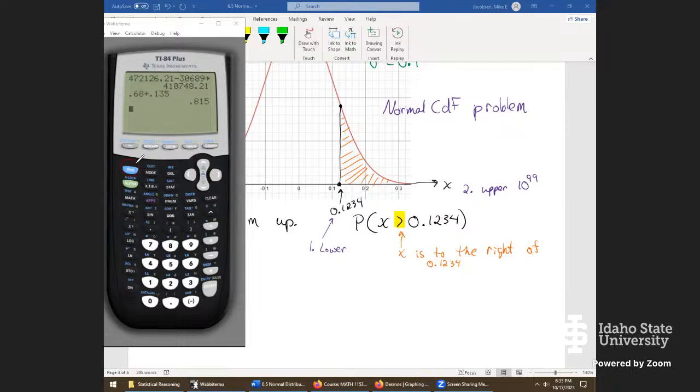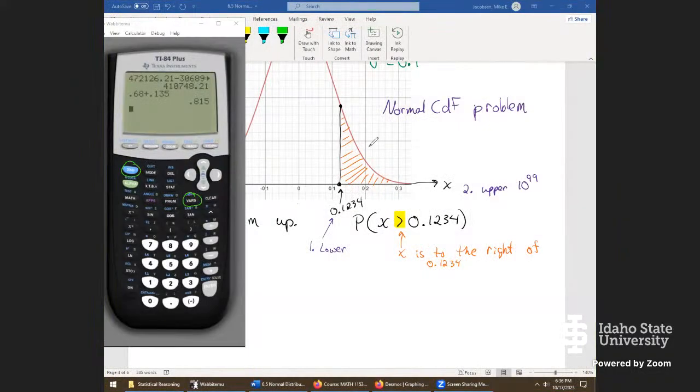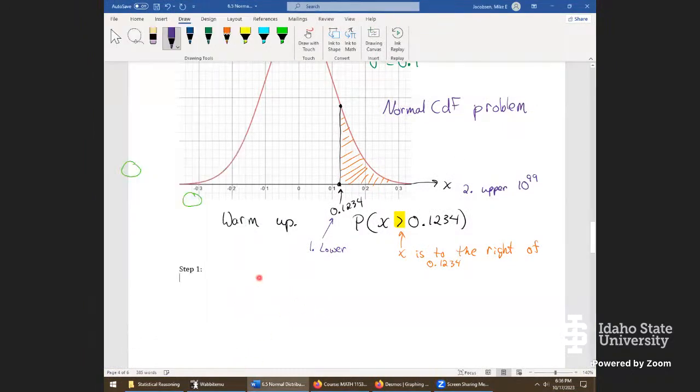We hit the second key. Let me pick a color that shows up maybe a little bit cleaner. How about lime? I think that'll show. Yeah, that's much better. We hit the second key, and then the key which I'll refer to as bars. So second bars is often what I'll say quite a lot. So that's essentially our step 1. It's going to pull up a new menu. Give me a moment to put this on the document, and we'll put in our step 2.